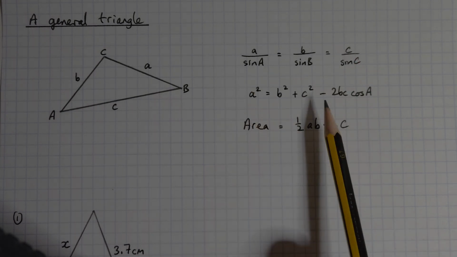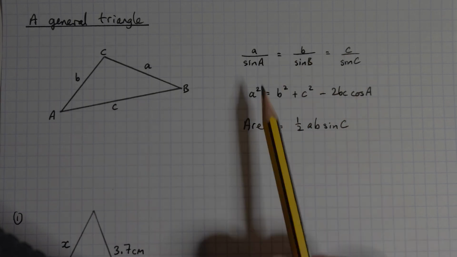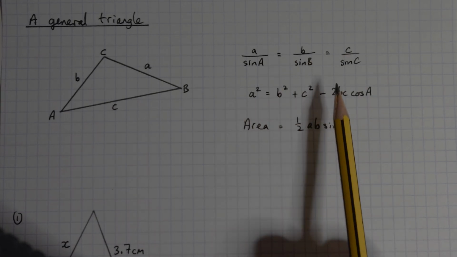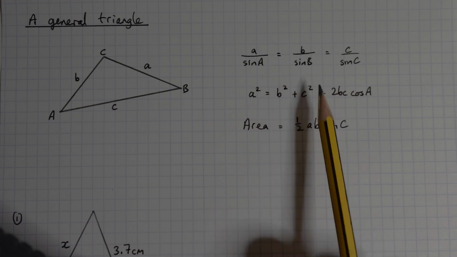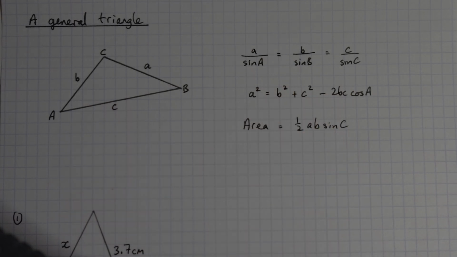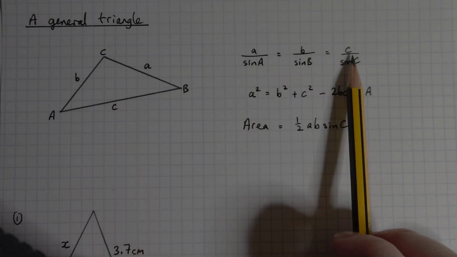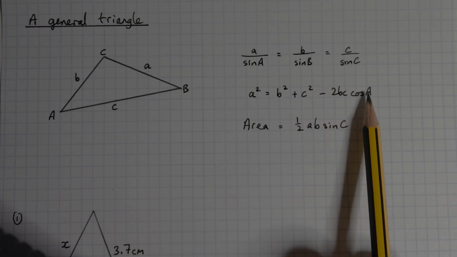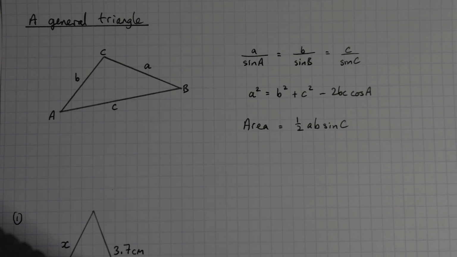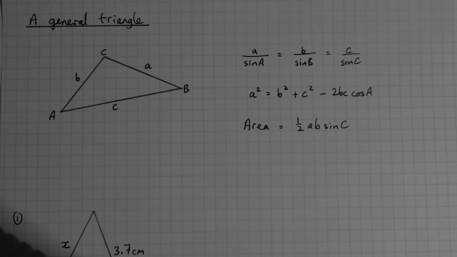You used to be given these formulae, and you're no longer given these formulae, but this is how they're printed on all the posters that say these are the formulas you've got to learn. The top one's called the sine rule, the middle one is called the cosine rule, and the bottom one is called the area formula. I plan to take you through how all of these work, and I'm going to go quite quickly because I want to get it all in.